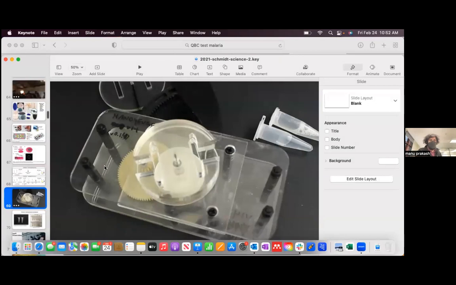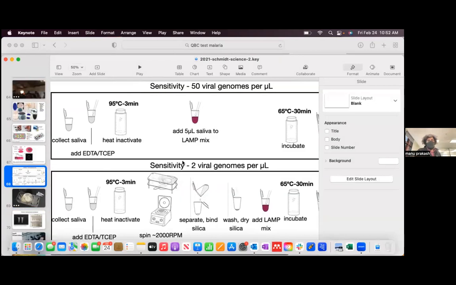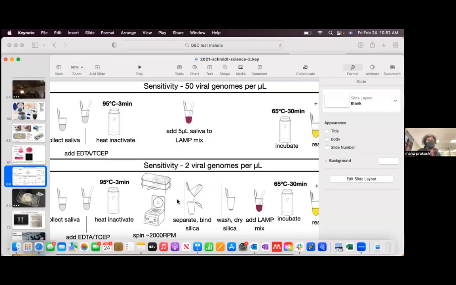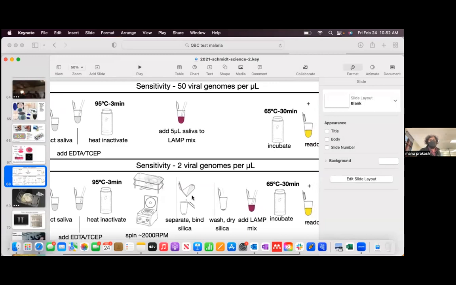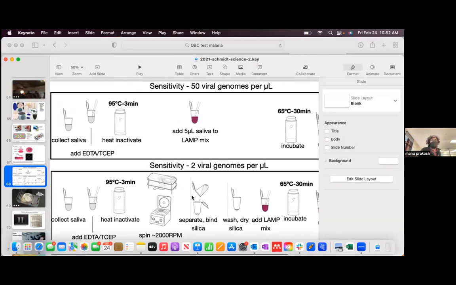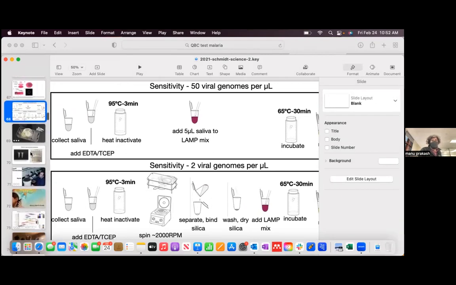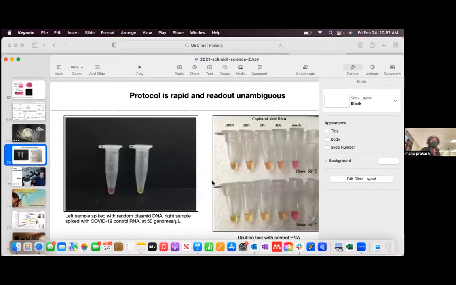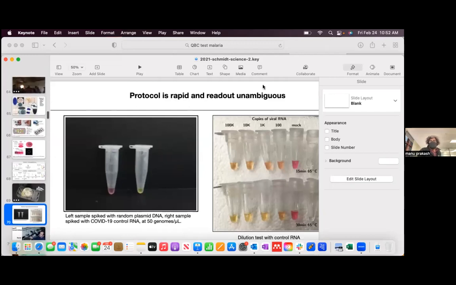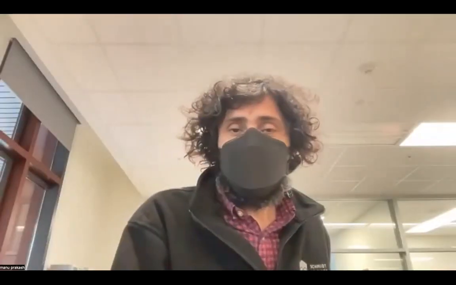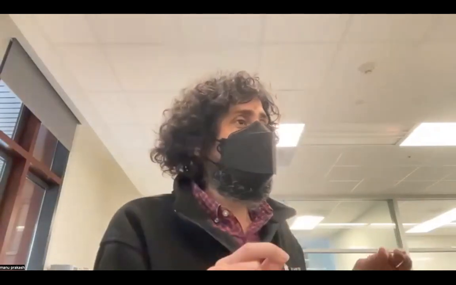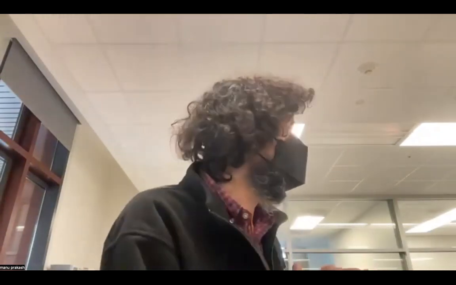And so if you look in here, right here, after the sample has been inactivated, there are two steps in which centrifugation is essentially needed. And then, because this is COVID, we can run these assays to show that you can viably detect COVID. So I think that was sort of a background. Let's build one or two of the paperfuges. I think there's a couple of very specific supplies we will use.